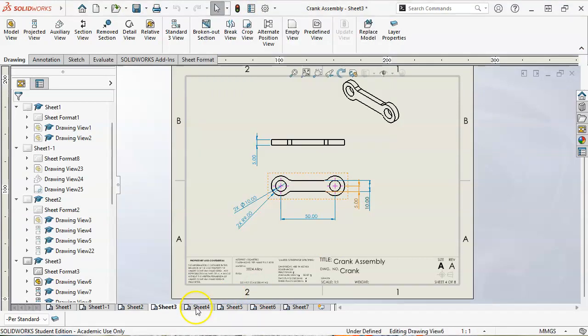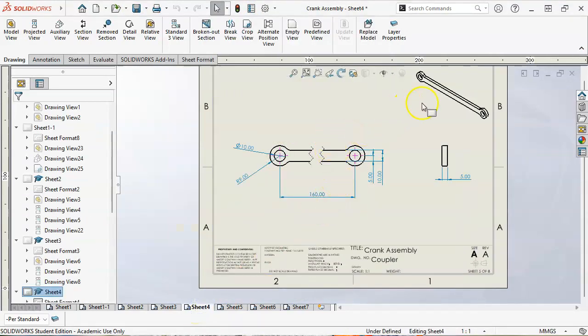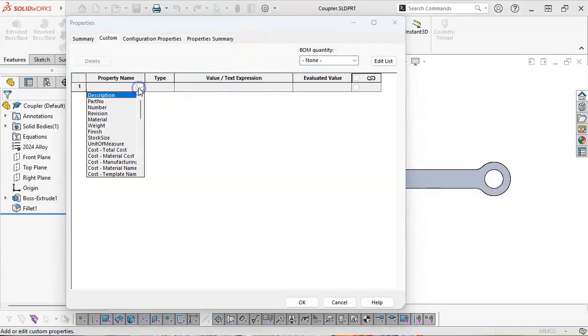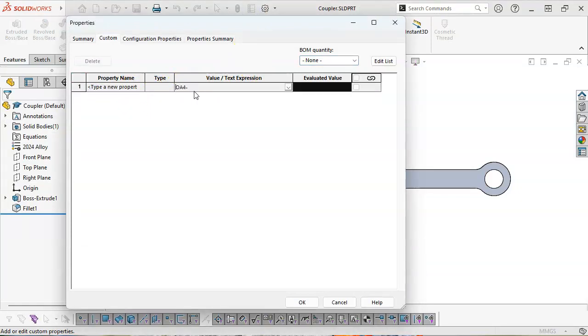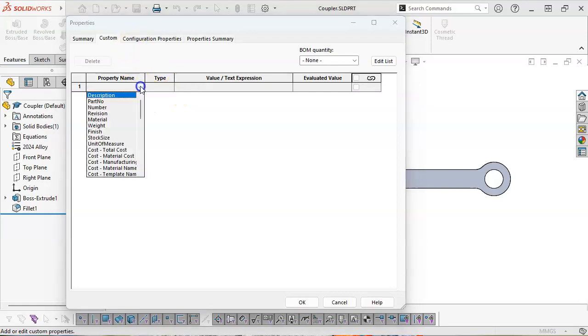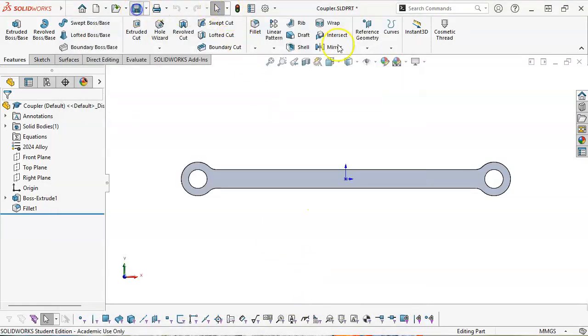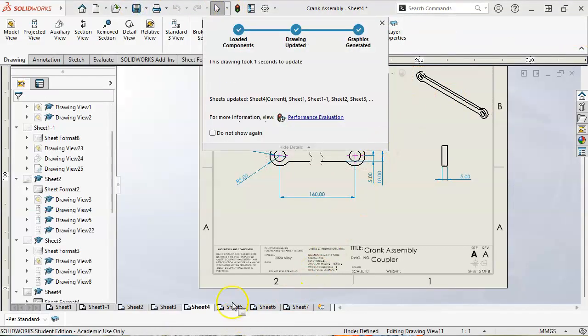Make sure to save that. All right, we'll go to the next one while it updates. We can pick any of the views and open file properties, part number, and the coupler then is 35. Oh, would help to tell it what I'm doing. So part number and 35. And the material. And OK, save it, close it, let it update.